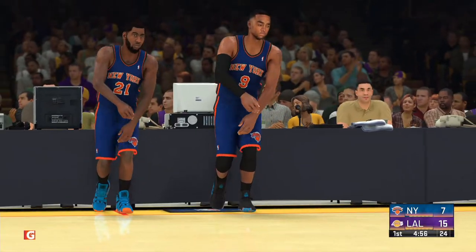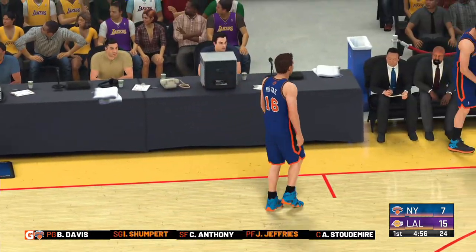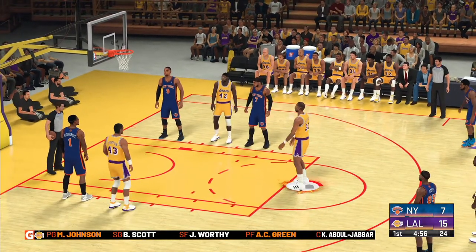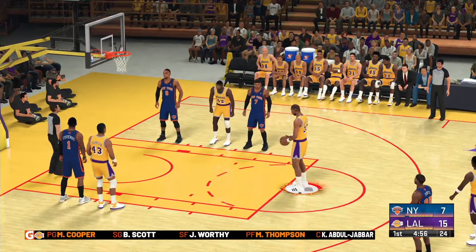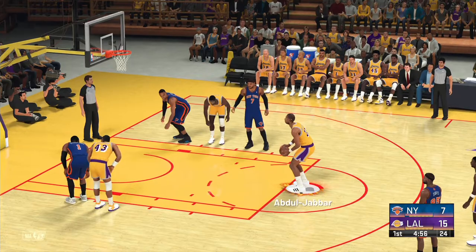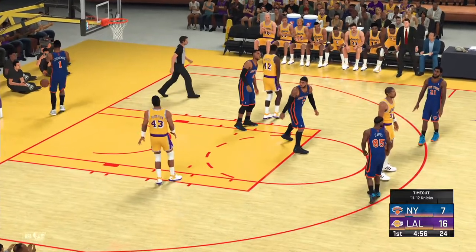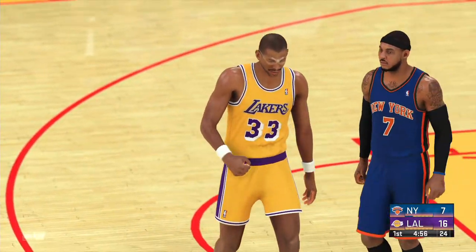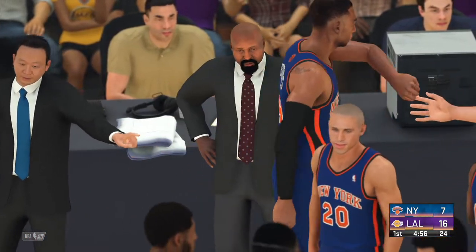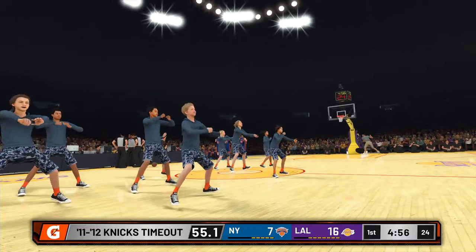Both teams deciding to change it up. He's perfect from the line this time. Time called here. The Knicks decide to talk it over. There's just a lot of wide open lanes to the rim here. That'll drive your coach nuts. And, you know, I think he's going to tell him simply, we have to show more fight on the interior. That's the top priority right now.